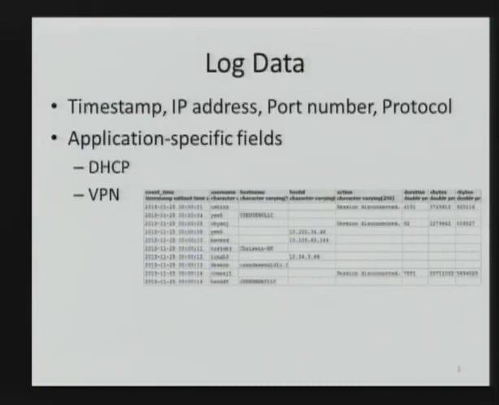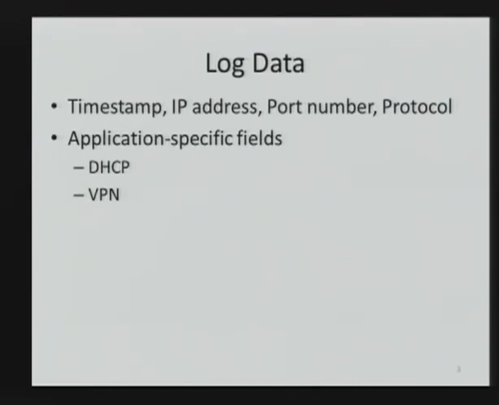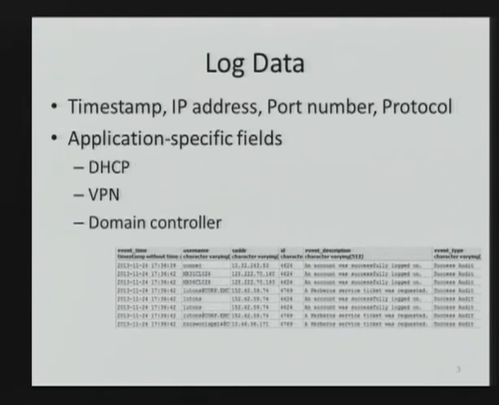Logs from VPN servers will include the user account that made the VPN login, the host name used in the login, and the internal IP address that is assigned to that VPN session. When the session terminates, the corresponding log will include the duration of the session and the number of bytes transferred. Domain controllers log every authentication attempt to internal resources in the enterprise network. So their logs include the username, the IP address of the host to which the user is authenticating, the ID of the corresponding Windows security event, and also whether that authentication attempt was successful.